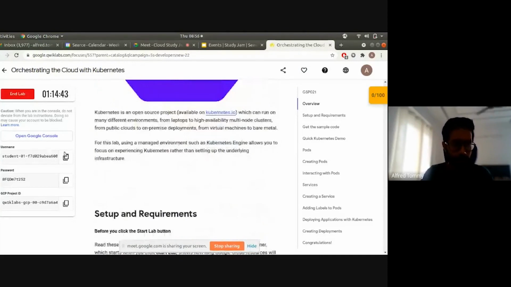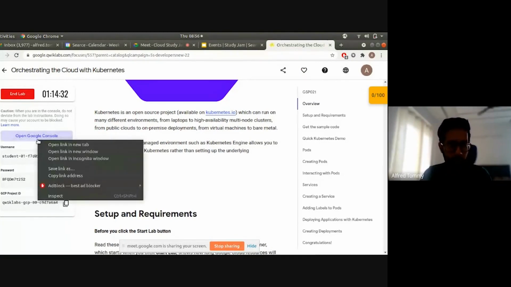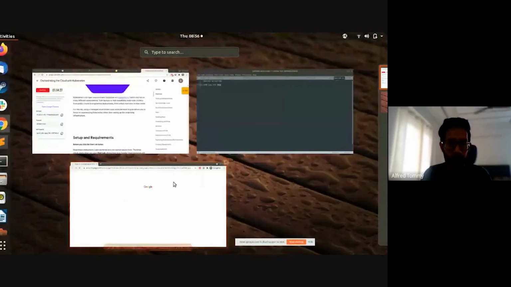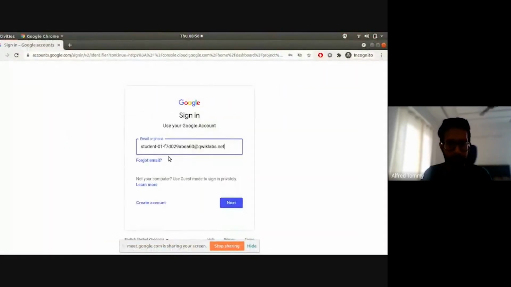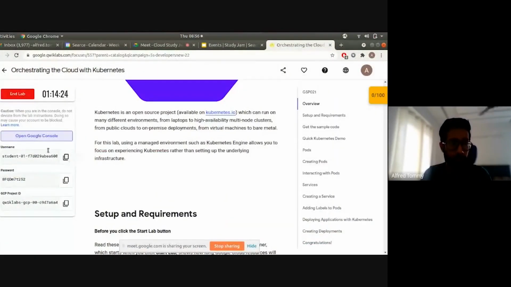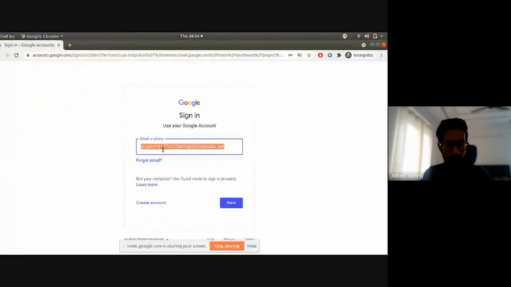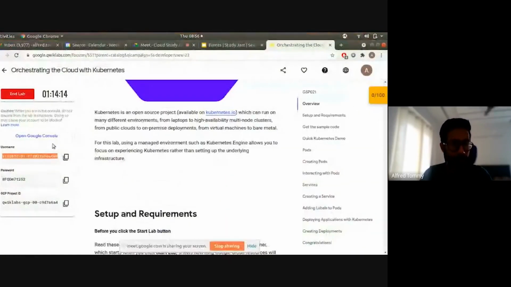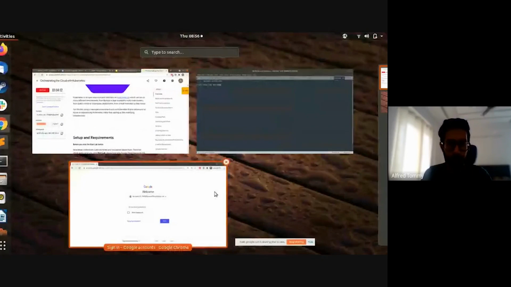Okay. So now you see we've received some credentials on the left-hand side of the screen. What you want to do is open Google Console, but you do not want to open it directly in a new tab because it's just going to use your same account. So what you want to do is open this link in an incognito window. And this is what we will be using essentially. When they ask you for your username, you're going to pluck up this username from here, copy it, and paste it here. And likewise, we're going to follow the same process for the password, which is also provided here.